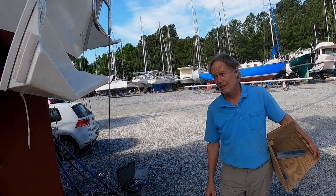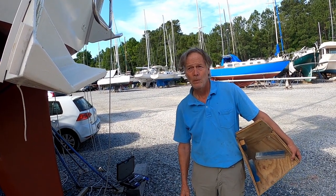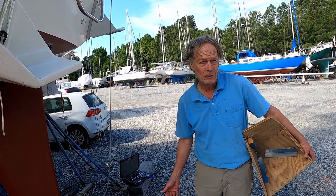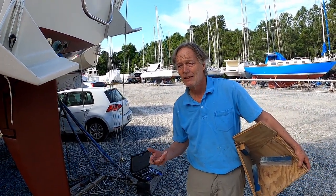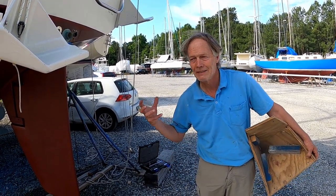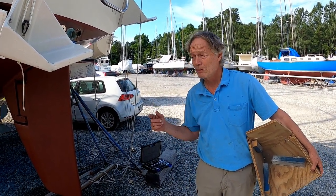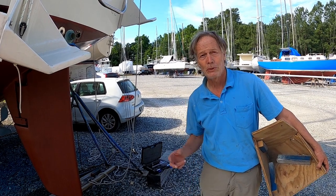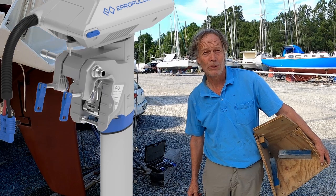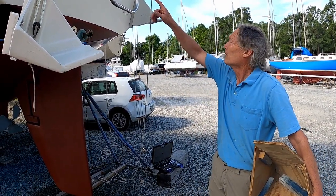Athena has a very good diesel engine. It's a Perkins with less than 3,000 hours on it, but it's 40 years old, and neither of us knows diesels. We didn't grow up with it. We could learn it, but we both know electric. So we're going to add electric drive in the form of two E-Propulsion Navy 6 outboard motors, 48 volt, 6 kilowatt. We're going to hang them off the transom.